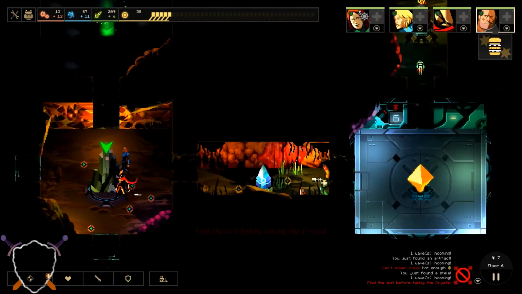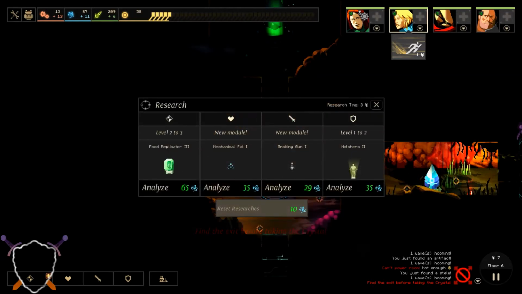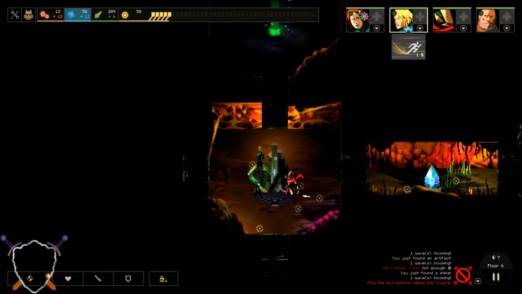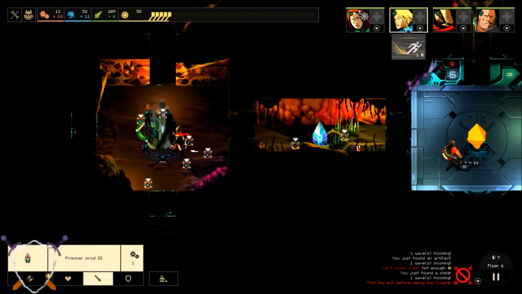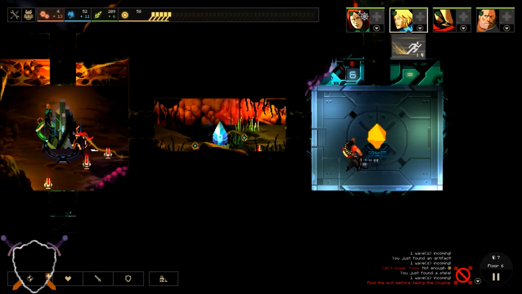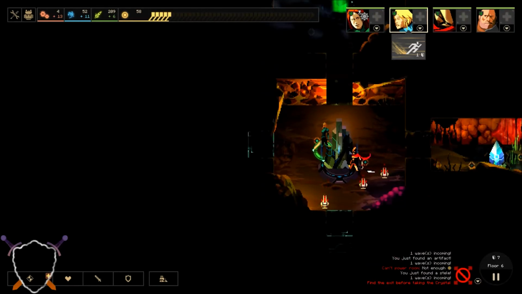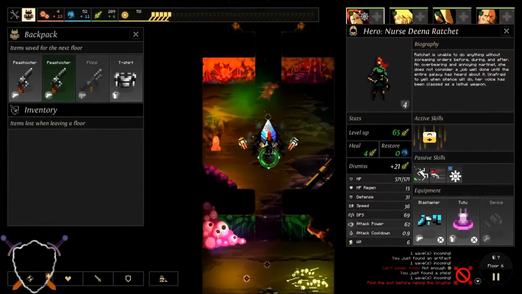What can we research? Oh, just, hey, buddy, just stay there. Food replicator 3. We have a ton of food. We should definitely upgrade our stuff already. I'm gonna upgrade the holo, dude, for sure. I'm gonna throw down some prison pots, too. Beyond anything else, which also stands for Bay, I just realized, let's level up some people.